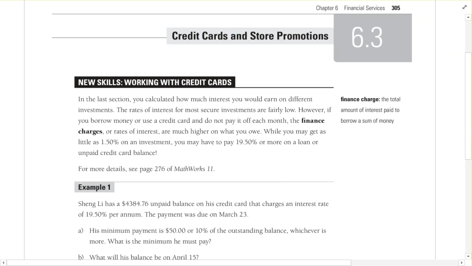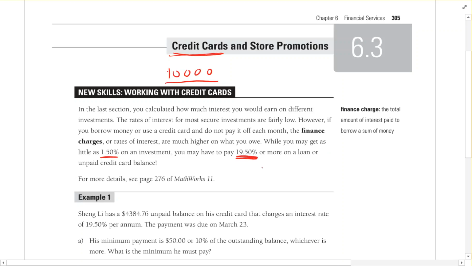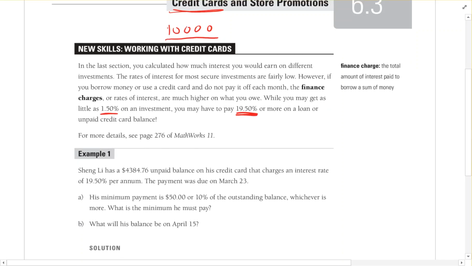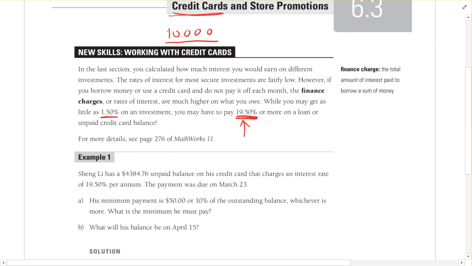All right, so before we were talking about really investing money. Like I said a few times, if you put $10,000 into a bank account, how much do you make over time? Usually you'd only get something as low as 1.5% on an investment. But when it comes to credit cards, it's kind of the reverse. You're borrowing money, and the credit card companies are going to want a large percentage of that, sometimes as high as 20% or more, depending on the credit card. So that's why you always want a low percentage on a credit card. You never want those high percentage credit cards.